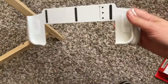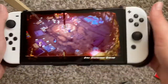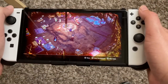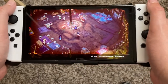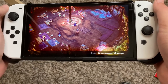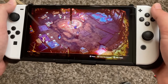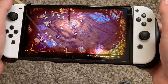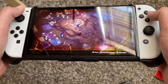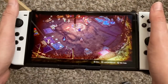This is dockable — I have verified that — but this one isn't, so I would recommend this if you're strictly a handheld player. Especially if you get an OLED, you definitely want to use that OLED screen over a regular TV. I've got a Sony 900E — great TV — but I still prefer the OLED picture on the Switch OLED.